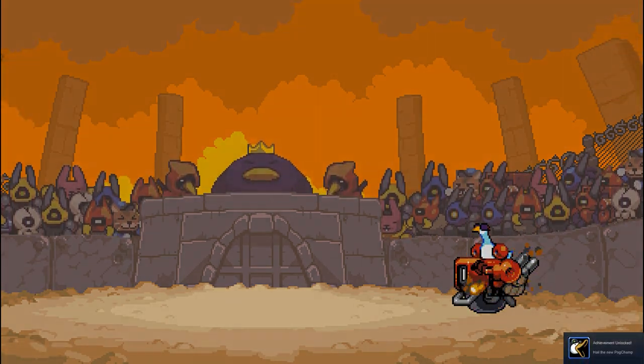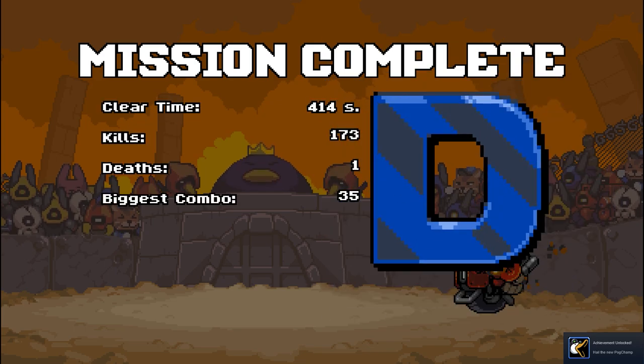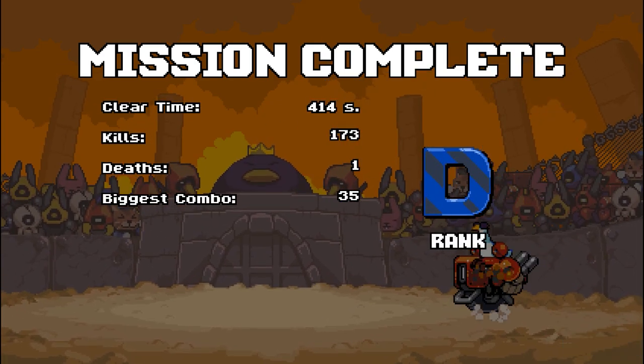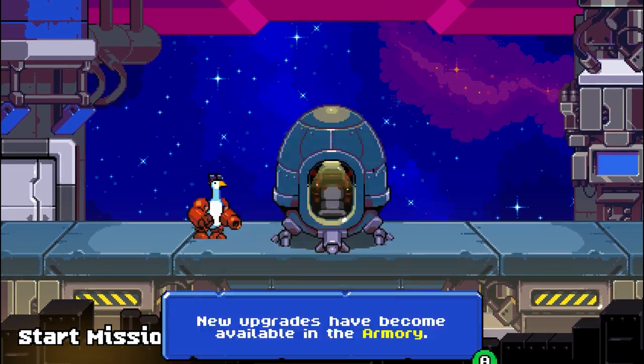That's me. Mission complete. Woo woo. Hail the new Pog champ. Oh, I got a D. Yeah, you can go back and play them over and over again if you really, really wanted to. No upgrades available. Let's go to the armory and see what we got.